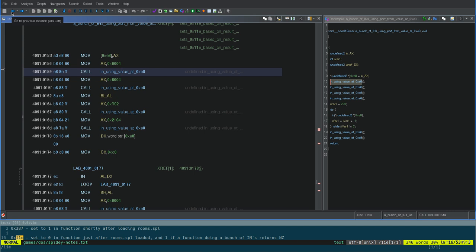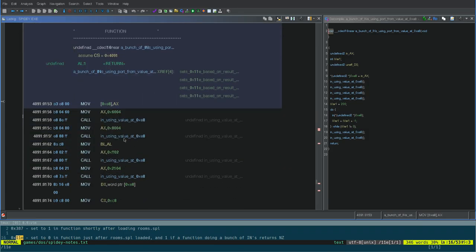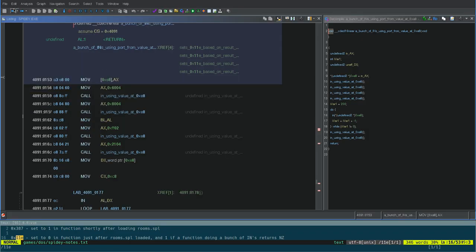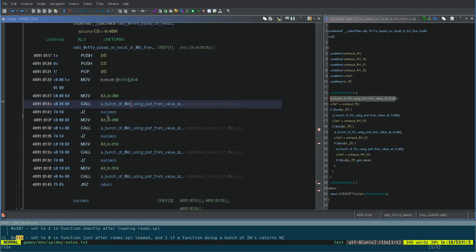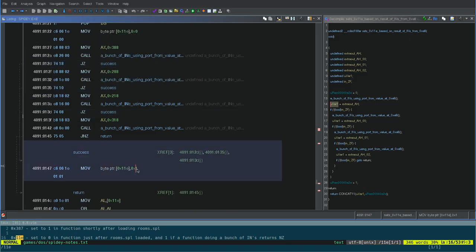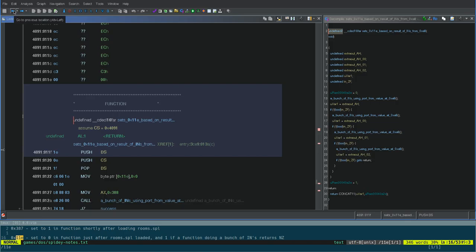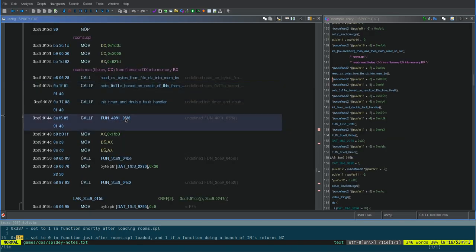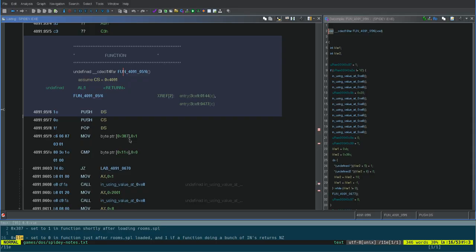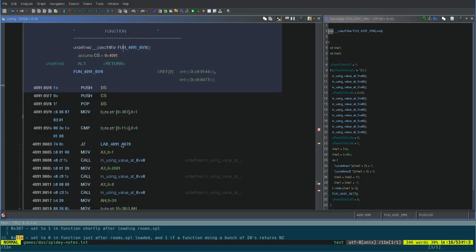But if we do that, then this, no, not that function, one up. If something good happens, sometimes you gotta do it twice, then I'll go to success, which I've labeled, and it will set that bit to be 1. So in this function, it checks whether that is a 0 or a 1.